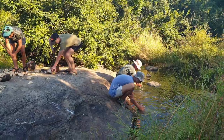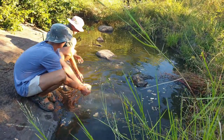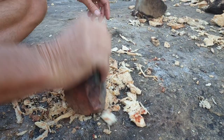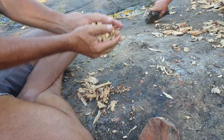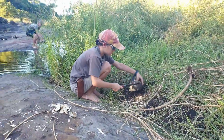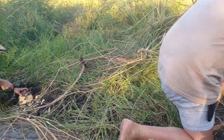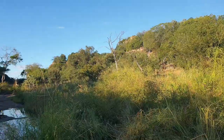You can see all this white. That's the poison. Might be worthwhile someone going in and chasing the fish. Christy, can you chase the fish from that side to this side? Yeah. Just walk in and then you need to use the net.